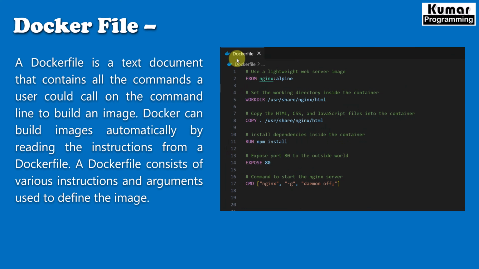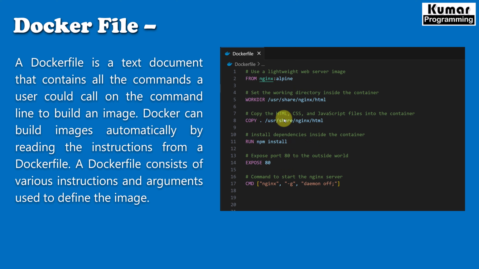So basically here we have a Dockerfile, and always remember that a Dockerfile always has the name Dockerfile. Okay, we cannot have any different name. If you see here inside the Dockerfile, we are giving a set of instructions: instruction 1, instruction 2, instruction 3, instruction 4, and so on, right? So FROM, WORKDIR, COPY, RUN, EXPOSE, CMD, these are all the commands and instructions that are used by the Docker engine when we are building an image from this Dockerfile.